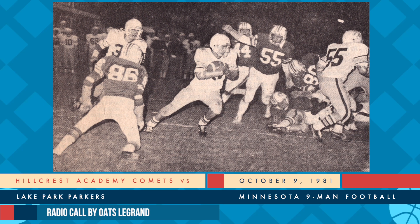Hillcrest, of course, content with ball control here in the fourth and final period. But they shouldn't be too content because they'd like to get another six up there on the board and breathe a little easier. The eye now with Bang the short man, Mundus is the flank on the left side. Martinson barks them out, Martinson back to throw. He has his man wide open again - oh, he dropped it in the end zone! Mundus had it right in his hands, standing in the end zone, but he couldn't hang on. Got him right in the belly button and it fell away.